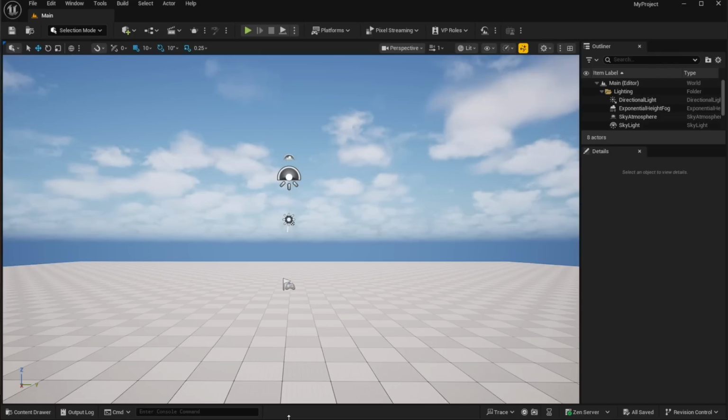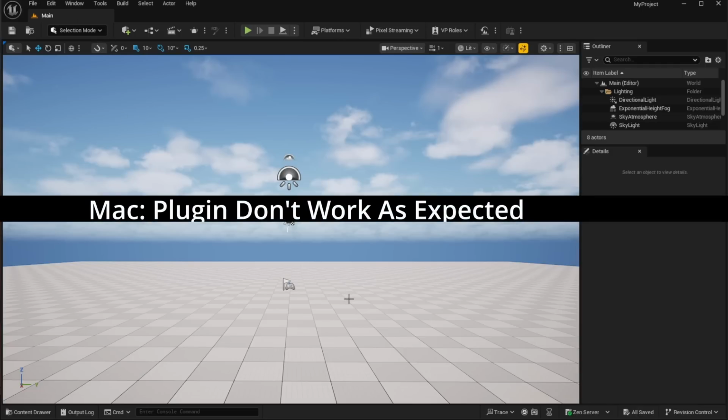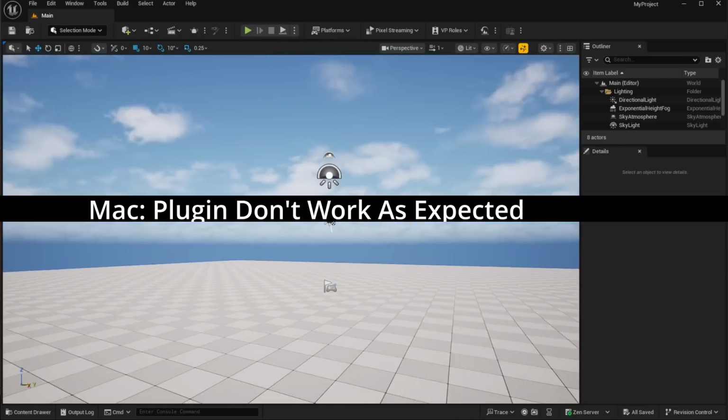More so, if you're working with Metahuman, there is now a Metahuman Creator which is baked directly into Unreal Engine 5.6, and it is worth exploring. One thing to keep in mind is if you're working with a Mac, this is currently not available. However, if you're working with Windows, you can have access to it.